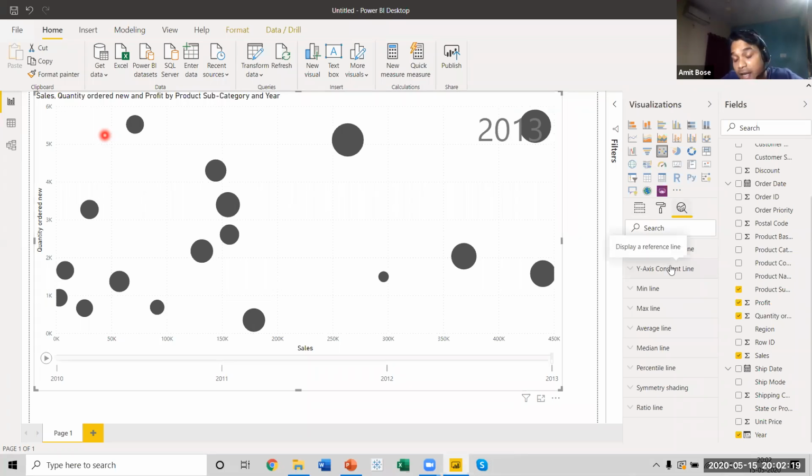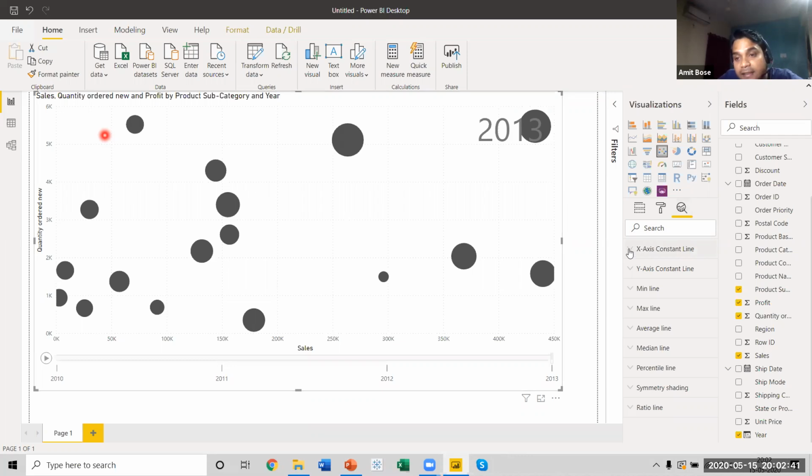Now the scenario that you are working on is where we have to show the sales and what the profit was when the sale was more than or equal to 2,50,000 and the quantity was more than or equal to 3,000. So what I can do is draw a constant line at 250,000 over here and 3,000 in the quantity value, which is in the y-axis.